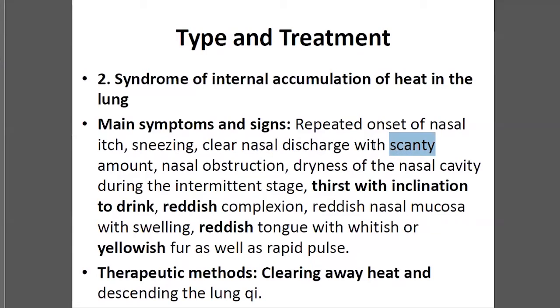Yeah, we just pick up some commonly seen patterns. Clinically, you may see more patterns than in the book. On the book, they didn't put all the patterns here. They just pick up some common patterns. But truly, I couldn't say there is totally no wind heat pattern, but it is mostly wind cold.